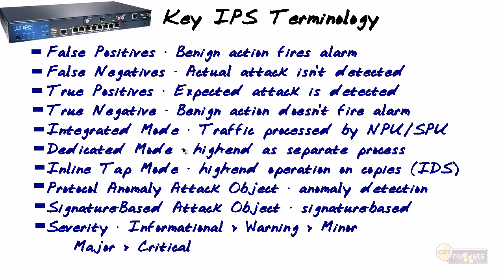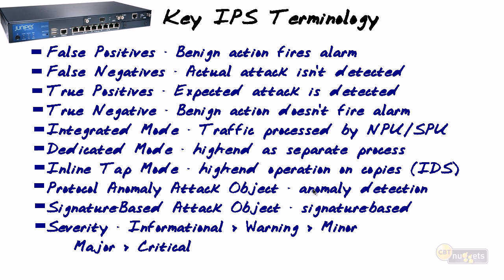Then we have attack objects. Okay, there's 2 different types of attack objects. There is the protocol anomaly attack object, and this is really the anomaly detection feature of the SRX IPS. These are predefined, okay, and they're really based on the protocol. So what they're doing is they're looking at protocol conformance, making sure that based on the RFC of the application or service that they're adhering to the specifications, okay? If there's not an RFC for it, then it'll be built into an SRX detector engine, looking for specific patterns.